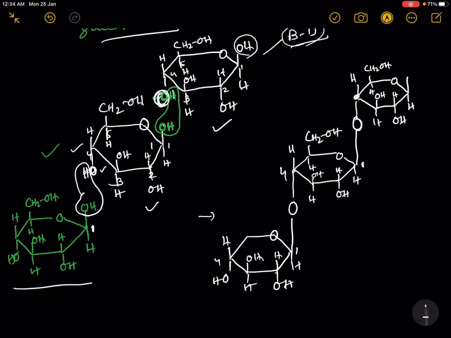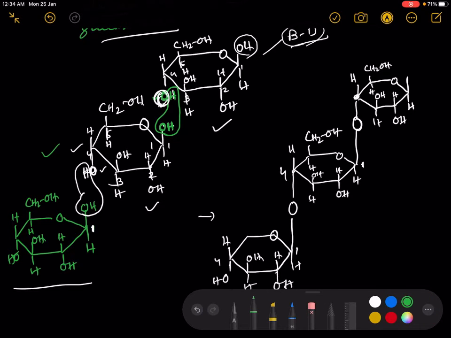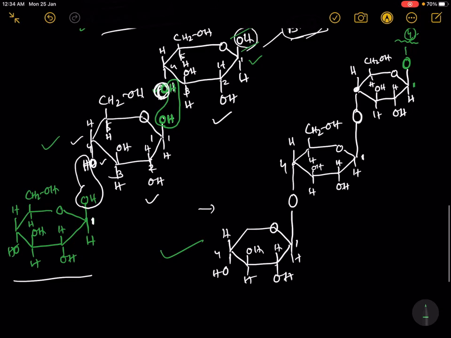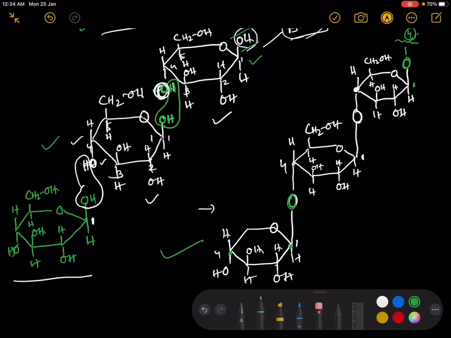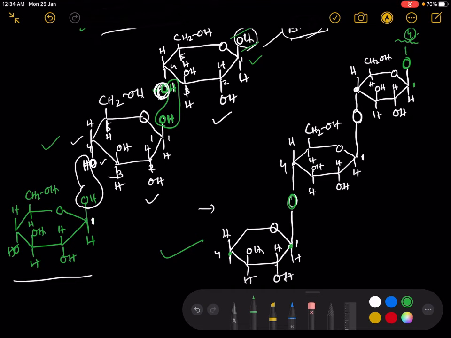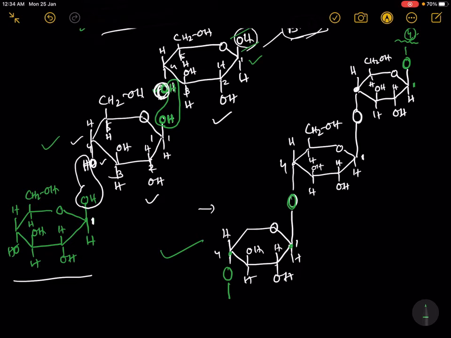This OH can be written like a glycosidic linkage, and we have to show this will undergo further polymerization with other beta D glucose units. This is number 1 position of this glucose unit, so it will be connected to number 4 position of the next beta D glucose unit. And you see over here, this is the OH at number 4 position. Number 1 position is connected by glycosidic linkage, so number 4 contains an OH group; let me rub this OH group, and we have to write an O, and this will be connected to number 1 position of the next beta D glucose unit.